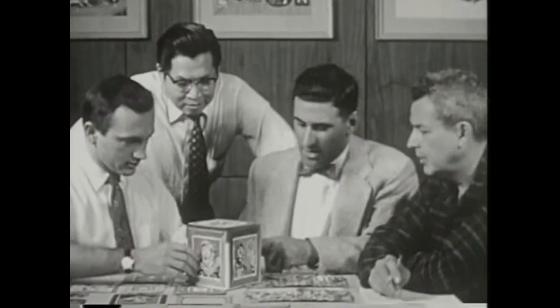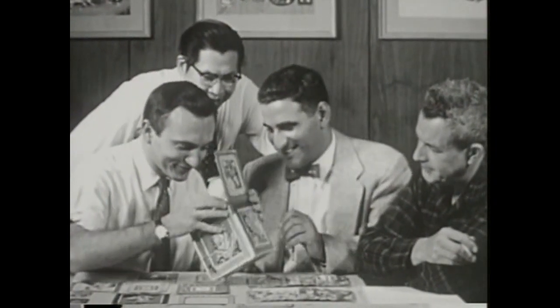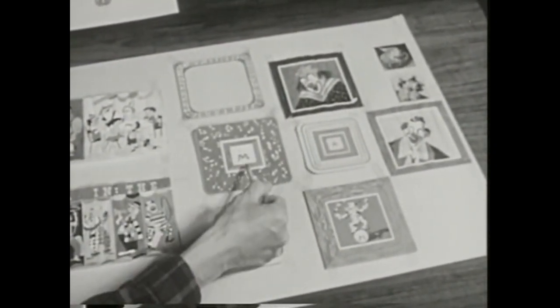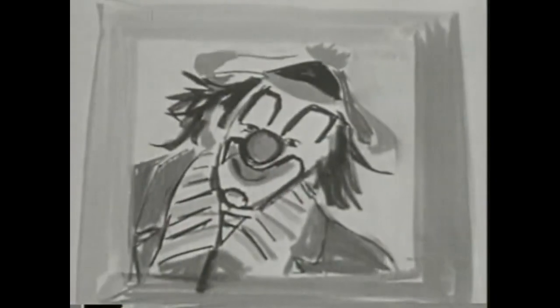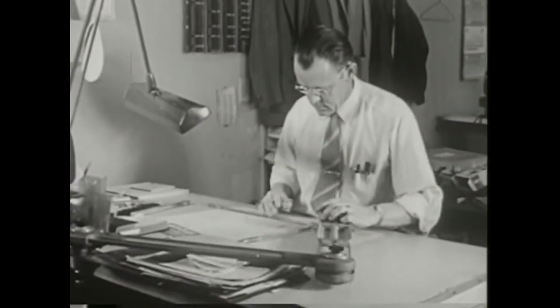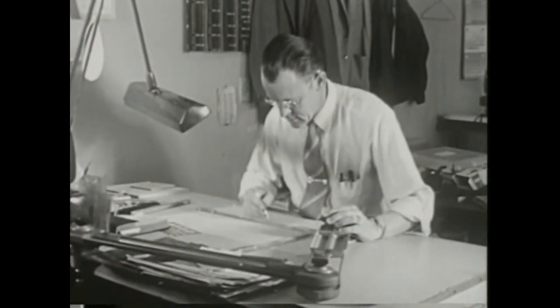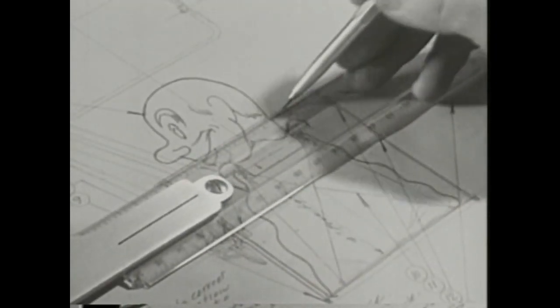The men on the planning board check the completed model. They look over the sketches, deciding which ones they want to appear on the new toy. The jack-in-the-music-box is finally approved for production. Engineering is the next step in the production of the toy. In the engineering department, highly trained engineers plan exactly what parts will be needed and how the toy will be made. They also design the tools that will be used to make the parts for the toy.